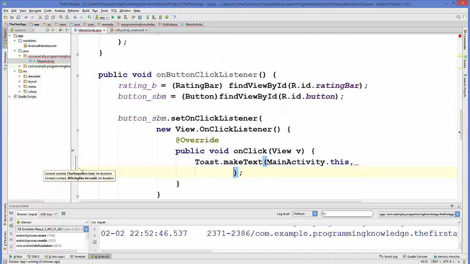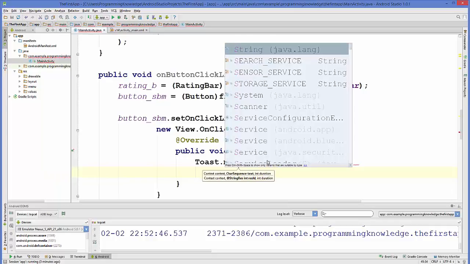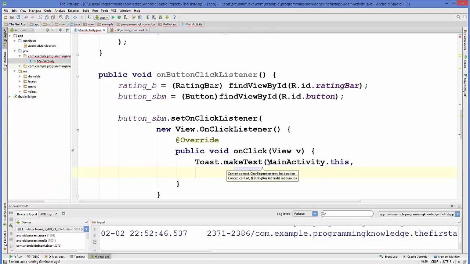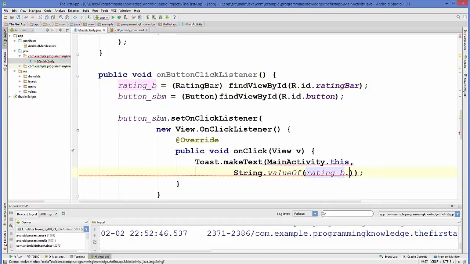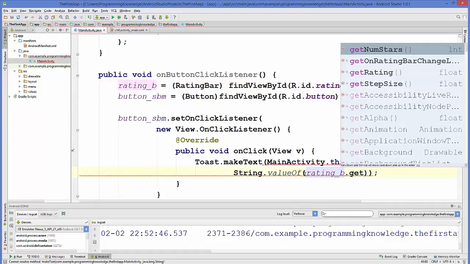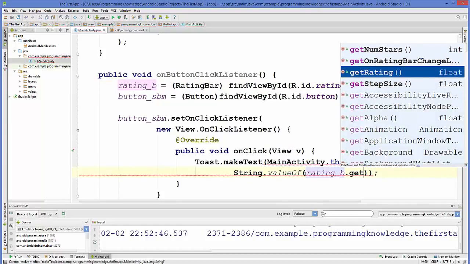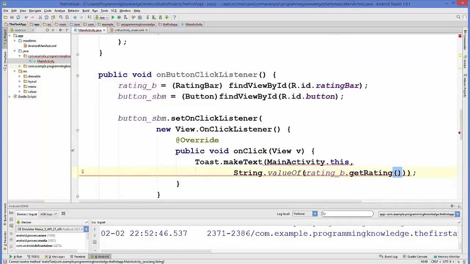You just need to write String, because we are going to convert this rating from float or from integer to the string, right? Dot valueOf, and then we will take the rating variable, which is ratingB.getRating. Okay, there is a function which we can call to get the rating.